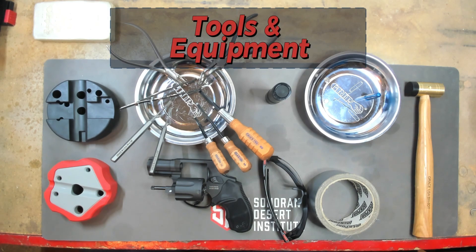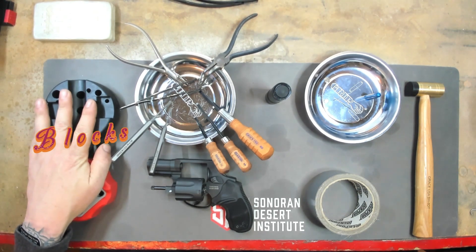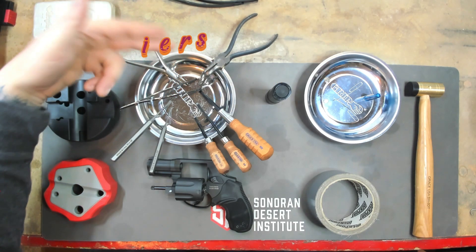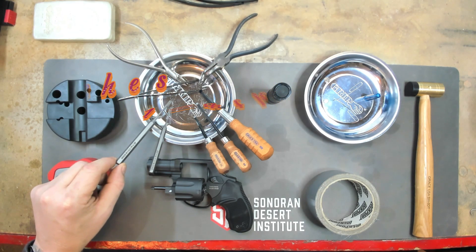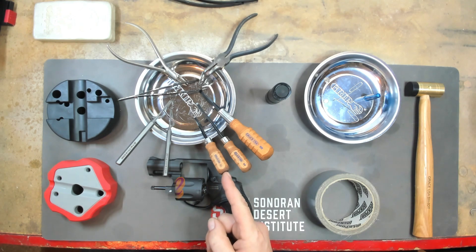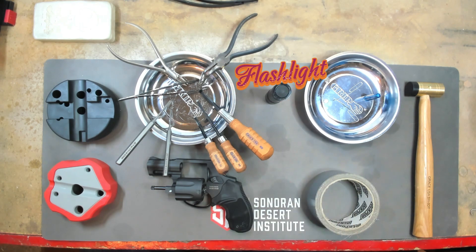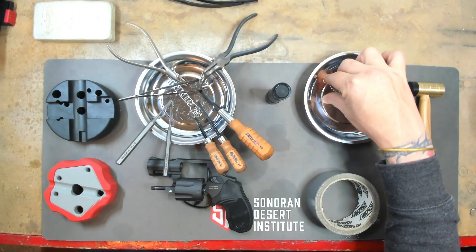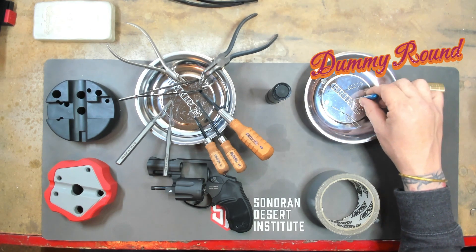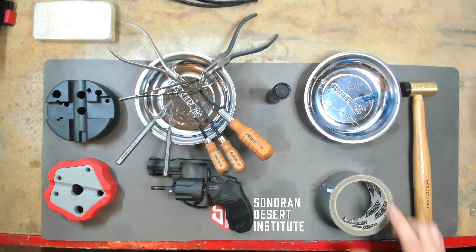Let's go ahead and go over our tools for this week. Most important, our eye pro. We'll be using these two blocks as well as these two magnetic pans. If we have to, these two pliers. We'll be using these tweezers, a one-eighth punch, a three and thirty-seconds punch. We'll be using Gray screwdrivers, which are G2, G3, and H2. Our flashlight, our weapon, some neodymium magnets, our paper clips, this dummy round, our hammer, and if we have to, a little piece of the greatest bonding tool of all time.